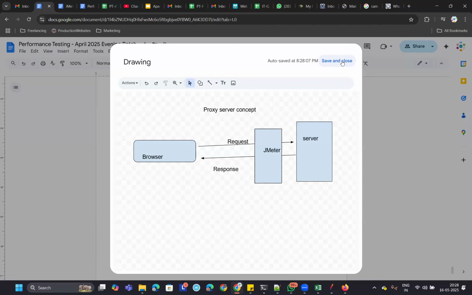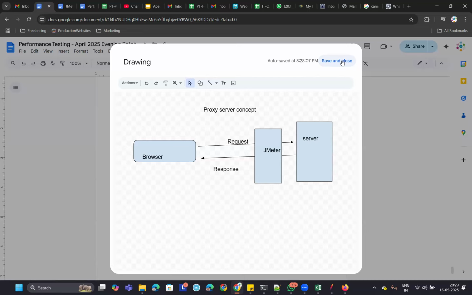Because we need to add an endpoint of JMeter in the browser, right? Yes, that is what we did with the help of the port number. See, what did we do just now? We used the same port number of JMeter in the browser.